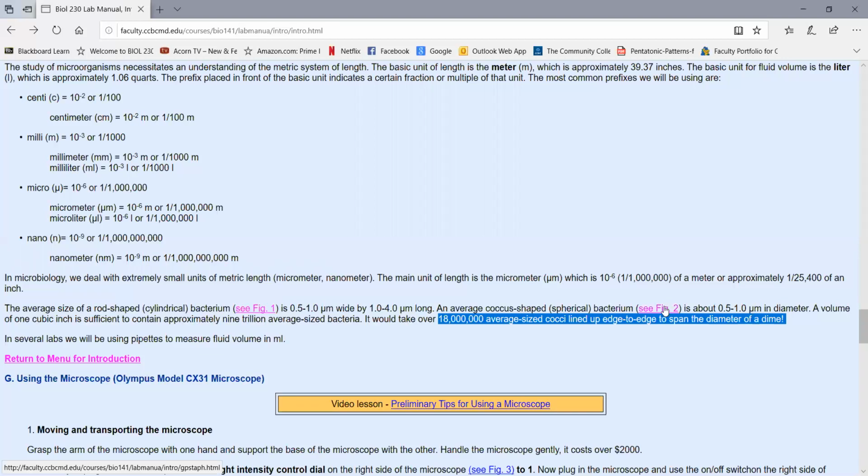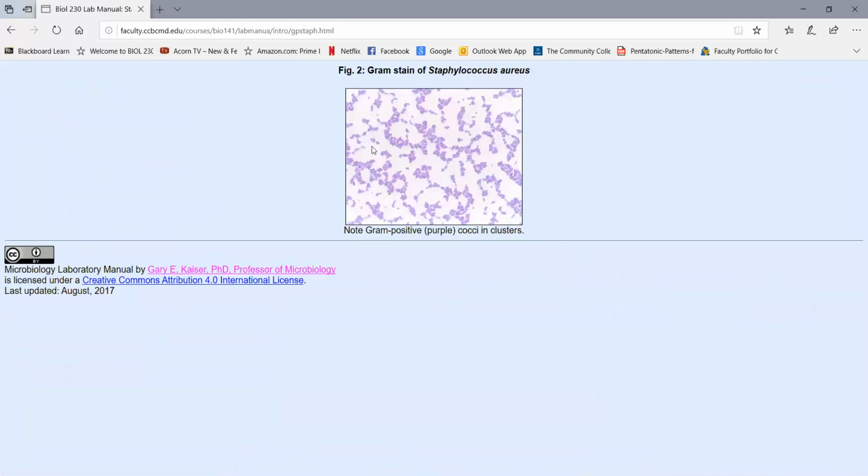Or to put that into perspective, when we see the staphylococcus in lab 1 that we see here in figure 2, note that magnified 1,000 times, that's the magnification we'll be using to observe bacteria, it's about the size of a period on a printed page. So when we see that, that's 1,000 times its real size. To put that into perspective, if you magnified a common housefly 1,000 times, it would have a wingspan of about 38 feet. So that's how many times we're magnifying these bacteria to look at tiny dots and tiny dashes.